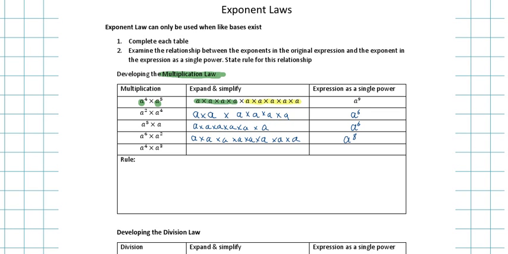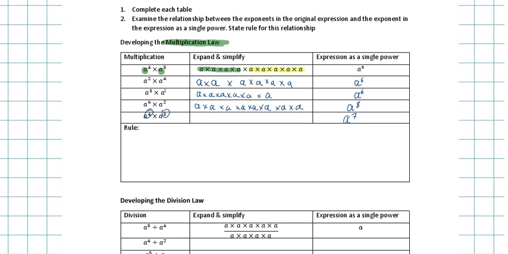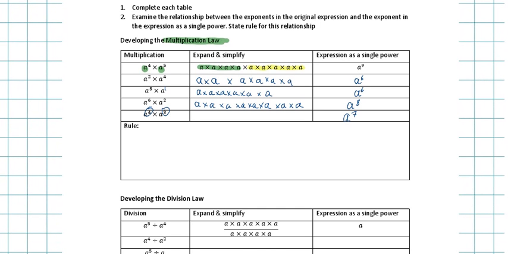Okay? Because what's happening here is the same thing, I'm adding my exponents. Right? 4 plus 3 is 7. 6 plus 2 is 8. 5 plus 1 is 6. 2 plus 4 is 6. 4 plus 5 is 9. Okay? So the rule says, if you have multiplication and the same base, you can add the exponents. You keep one of the bases, you add the exponents. Okay? That's the rule of multiplication.